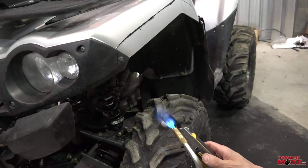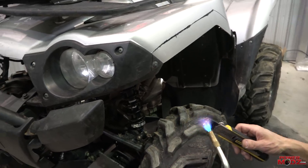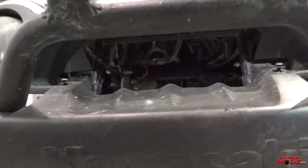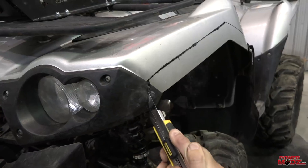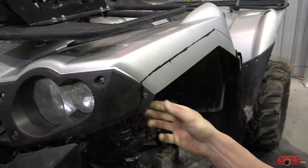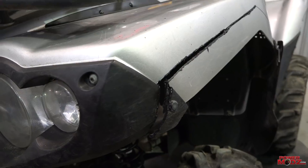Not quite sure what to do with the lights yet. We did the rad relocate — there's a big hole in the front. I think we're going to put a dual LED light bar there. But we also need to figure out the output of this beast so we don't over-tax the electrical system. Right here you've got one of those little clips — we're going to use that to tighten all that up, re-drill and mount that again.